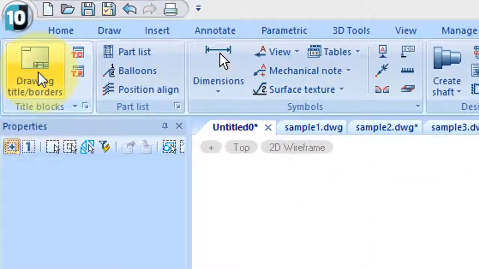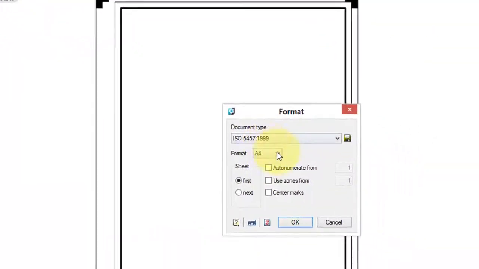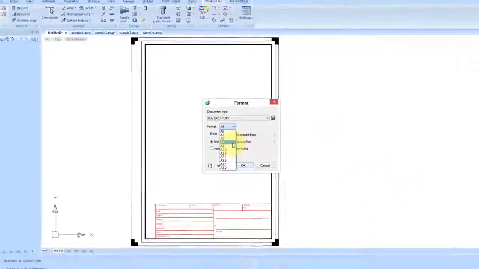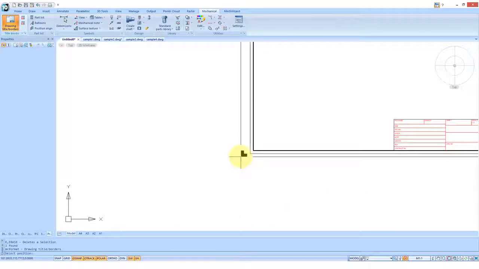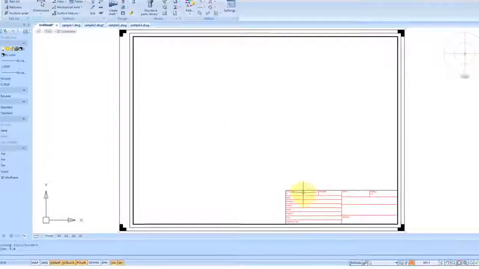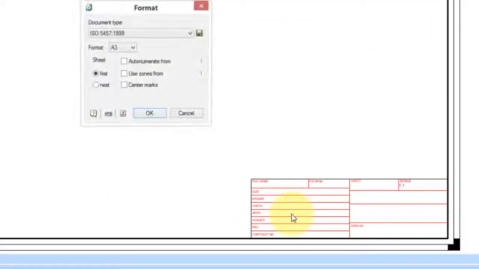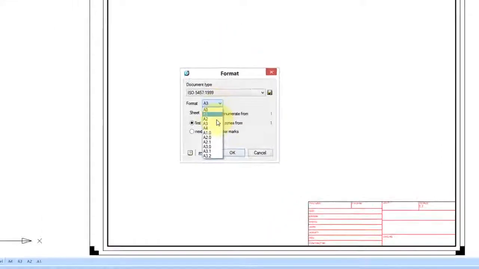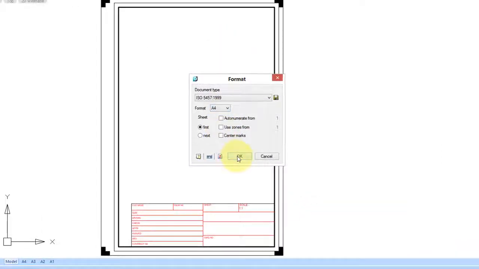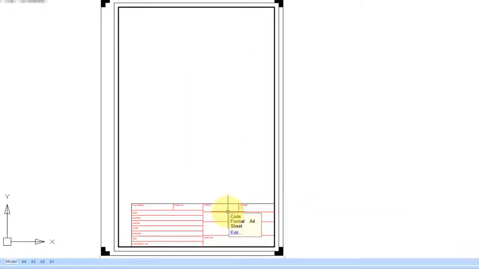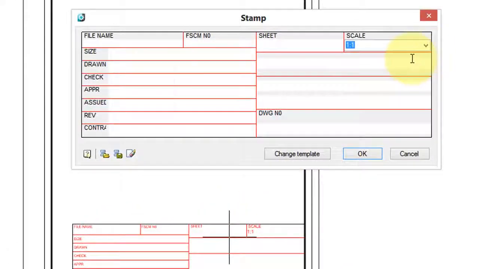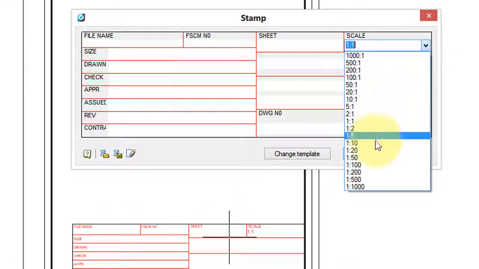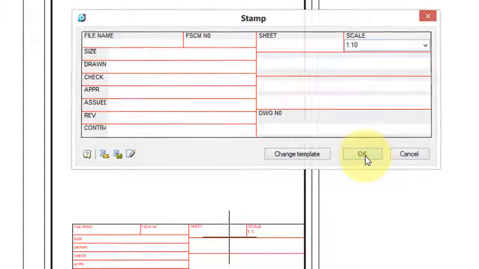Special tools such as this Drawing Title and Borders tool help you draw up design documentation in just minutes. Borders are created with a single click, and changing them takes just two clicks. Editing the title block is a double click. Easily fill in title blocks with drop-downs such as this one for scale factors.